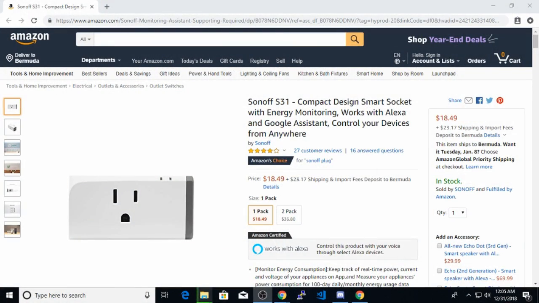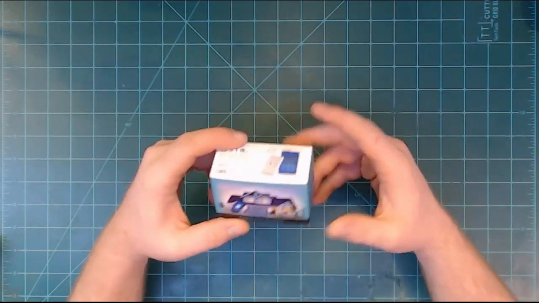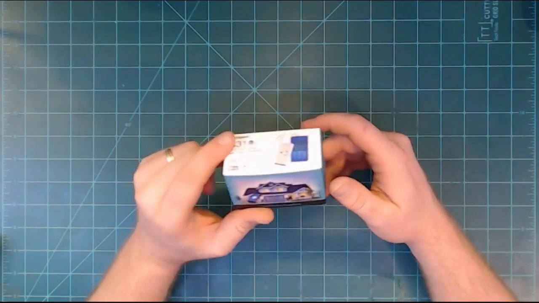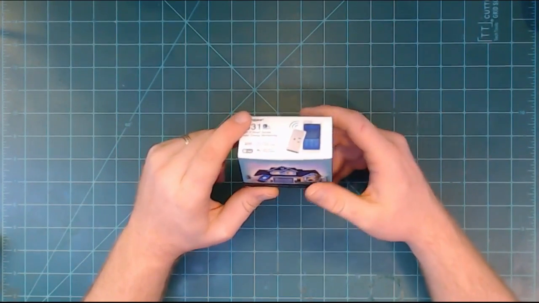These are fairly new, and they're fairly cheap, and as with most Sonoff products, they're pretty easy to flash with an open source firmware like Tasmota, ESP Easy, or any of the other programs out there. So today I'm going to show you how to flash one of these with Tasmota, configure it, and connect it to your openHAB home automation system.